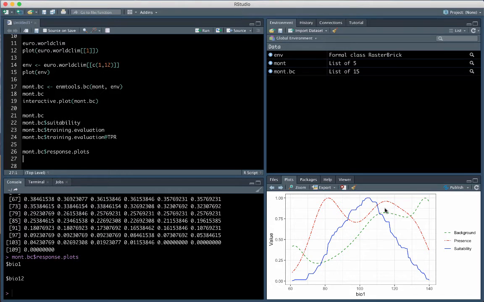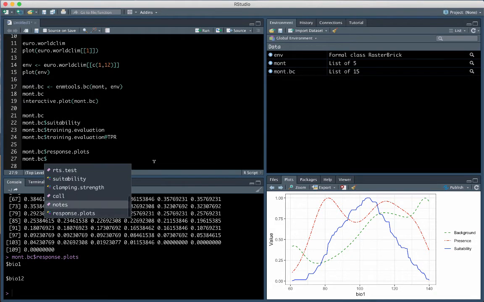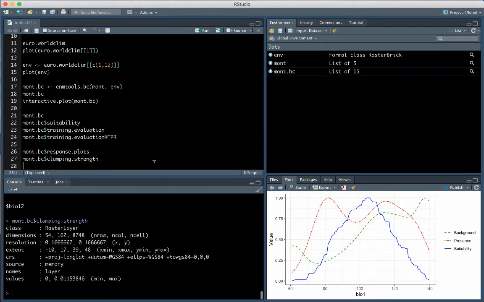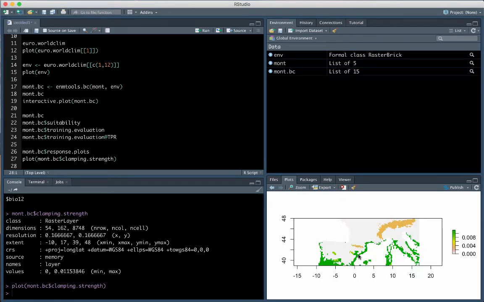And hopefully, as I walk through these tutorials, we'll hit a spot where these will turn out to be really informative. Right. And real quick, I'm going to look and see, is there anything else I really need to show you about this? Oh, well, you can get this, right, sorry, that's a raster, so I'll have to plot it. You can get this raster that essentially shows you where your model is being clamped. So by default, we're clamping projections to these models to the minima and maxima for the training region. And this is essentially showing you where your model is being clamped the most, which is valuable to know.